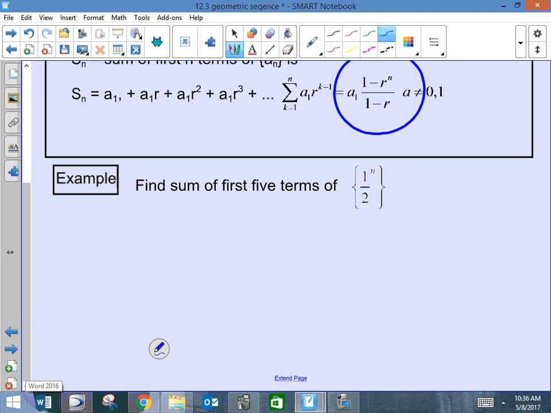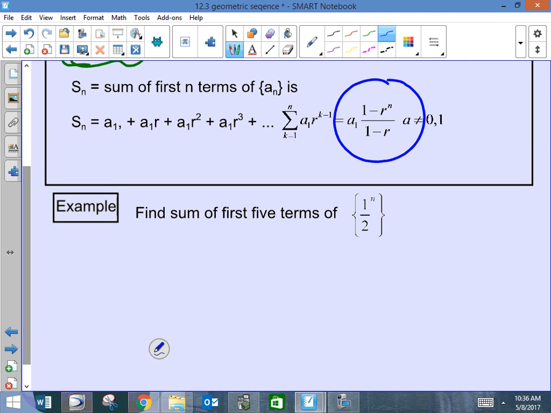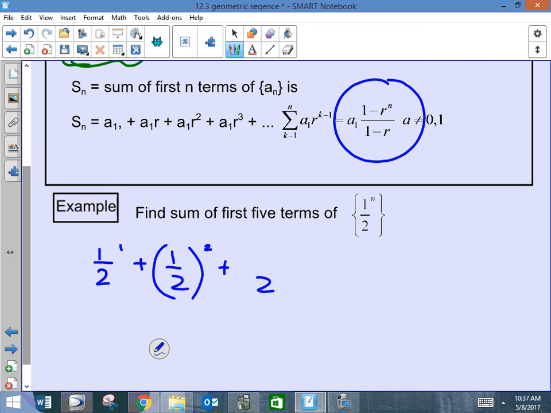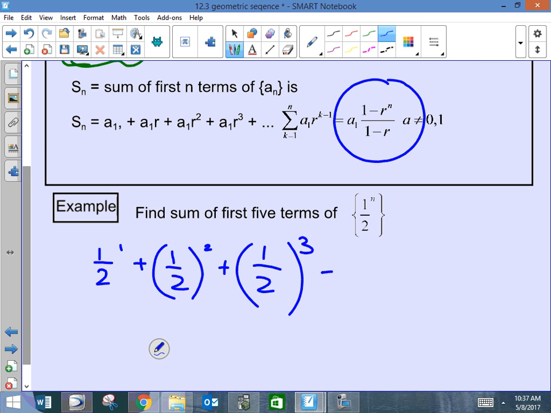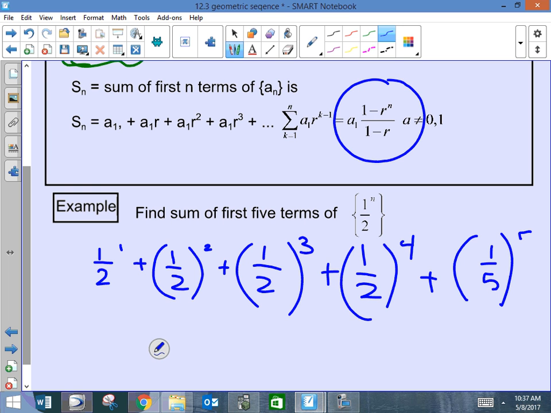All right. Yeah. a_1. I want y'all to be ready to be surgeons. All right. This is what we're doing. First 5 terms of 1/2 to the n. So this plus this plus this plus this plus this. Okay, go ahead and throw that in your calculator right now, because you can do it that way.